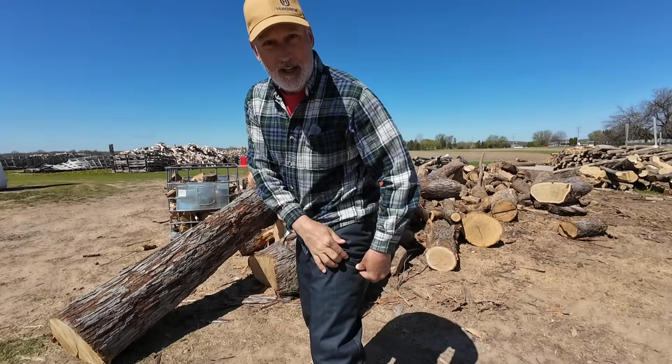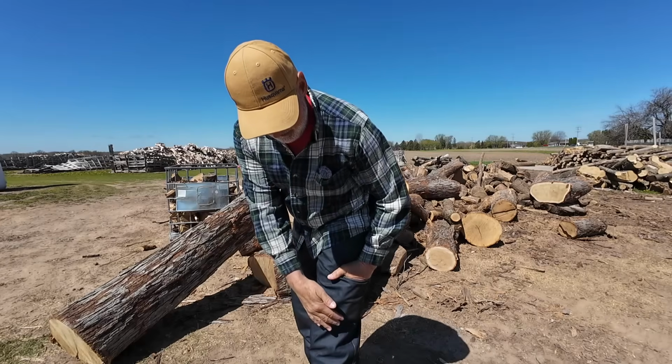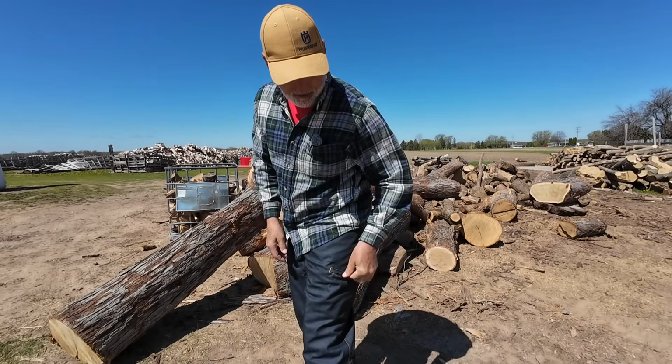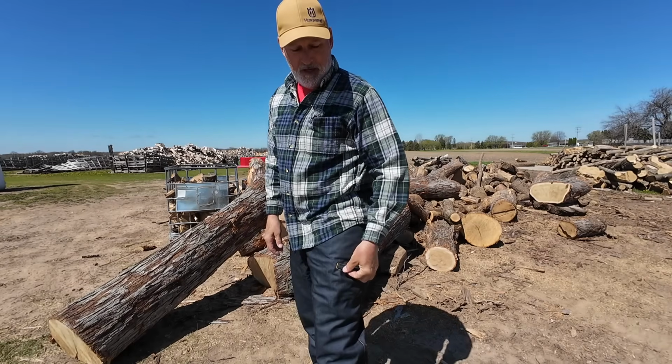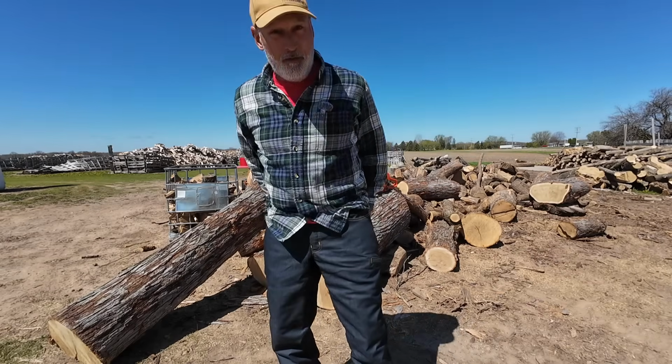And then this side pocket here, I'll open this up. Yeah, it's plenty deep to get a scrunch in there. It goes all the way down to here. Or you can put your phone in there, which would be nice to keep it out of the way. Back pockets are just standard, but they fit very nice, very comfortable.